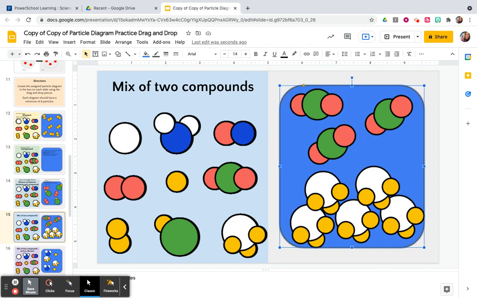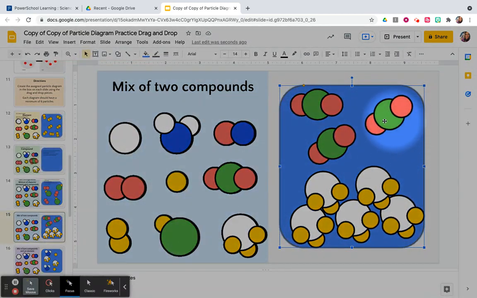Okay. Hopefully you had a chance to think. I got a mixture of two compounds. One of these compounds is a gas. So let's focus in right here. These compounds are gases. They're spread out. These compounds are liquids. They're close together. They don't have that repeating pattern. You can tell that they're kind of trying to slide and glide past each other. So you are a mixture of gas and liquid.